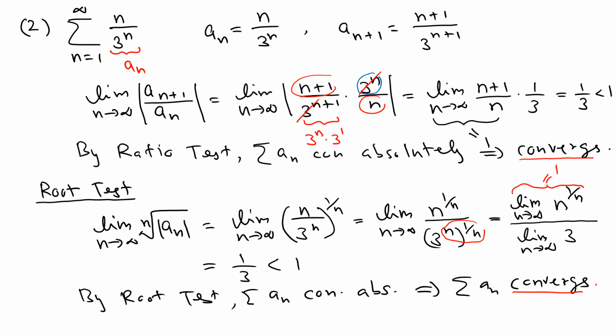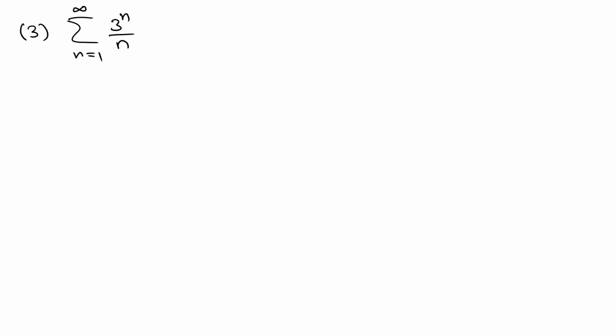So let's try the next problem. As the next problem, we have the sum from n equals 1 to infinity of 3^n over n. So we have the power 3 to the n. From the argument of the previous problem, you can clearly use the ratio test for this problem, or we can also use the root test because we have 3 to the n. So it's a candidate for the root test. You can use the ratio test and the root test, but I'm going to use a different argument which is much quicker for this problem.